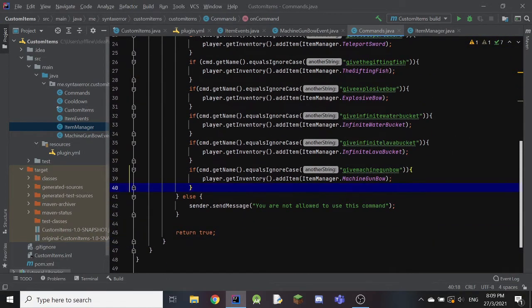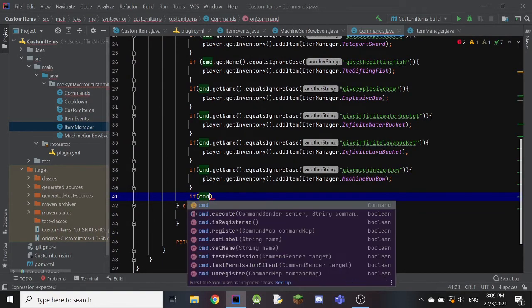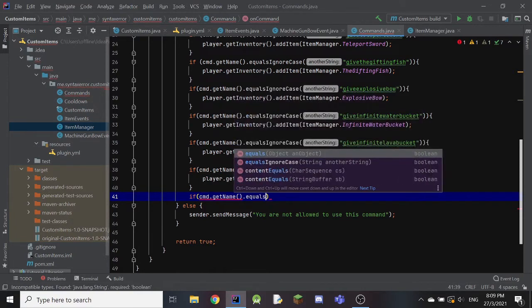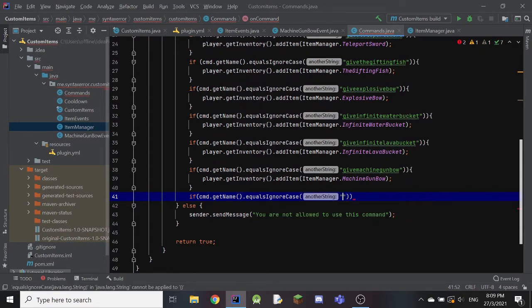So all that we have to do is enter if cmd.getName, oh, that's the wrong capitalization. That's the wrong one as well. Dot getName dot equalsIgnoreCase, and inside our brackets we're going to put our speech marks.